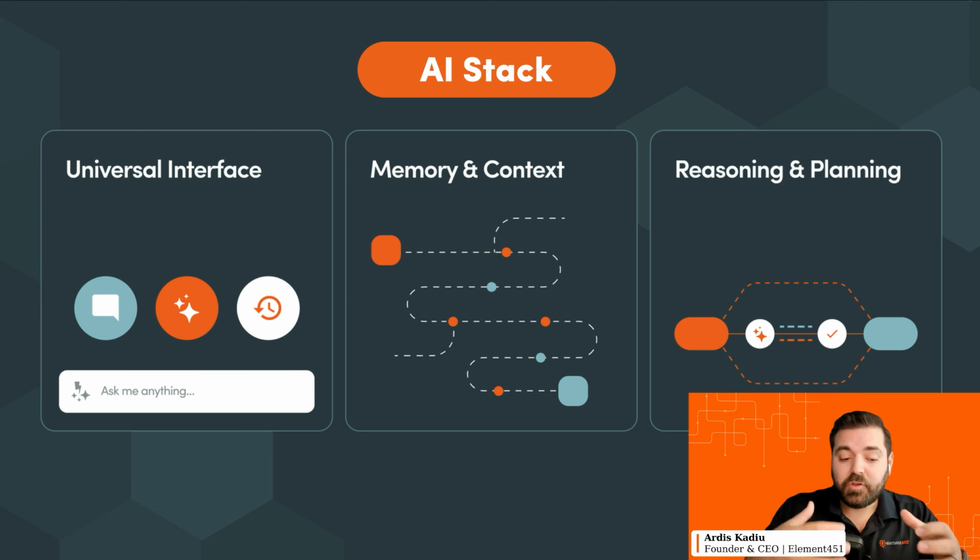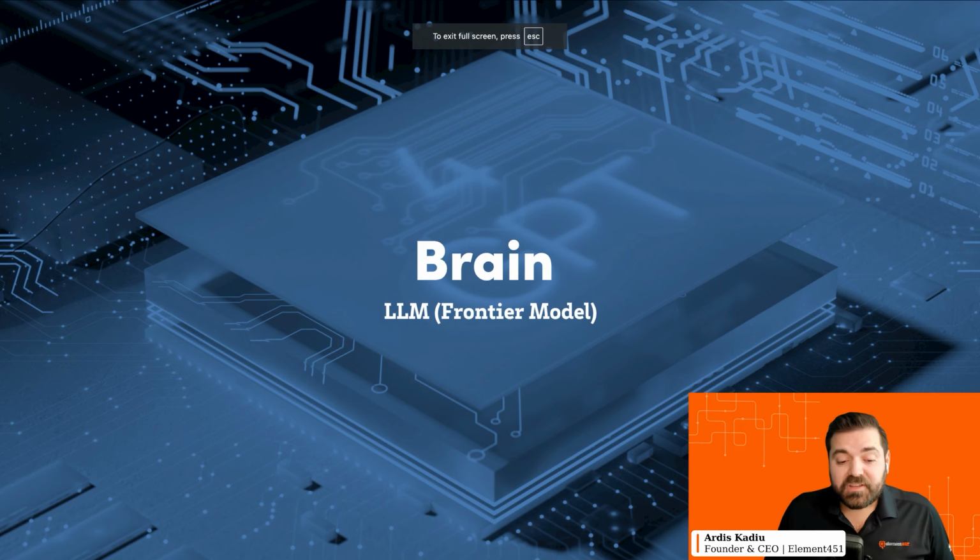One of them is the interface, the universal interface. But then we need a lot more than that, right? We need memory, to remember things and the context that we're in, because we switch. We talk to one person, we talk to another person, and it's not the same. So we don't just need somebody smart, we need very personable things. And last but not least, we need reasoning and planning. We need the systems to work autonomously, just like I talk to you and give you a task, and you go back and carry that out. Then you come back in 5 minutes, or 5 hours, or 5 days, depending on the complexity of the task. And those are agents and things like that. So this is the AI stack.